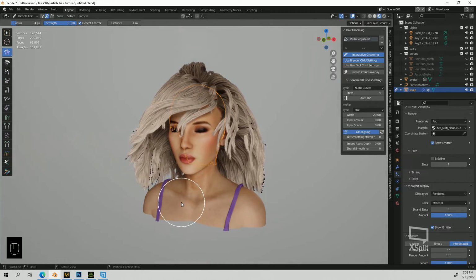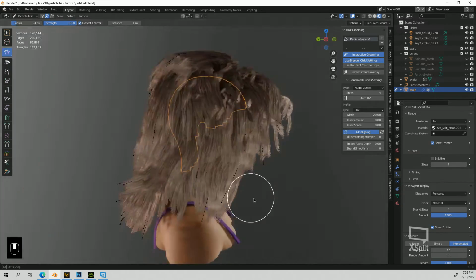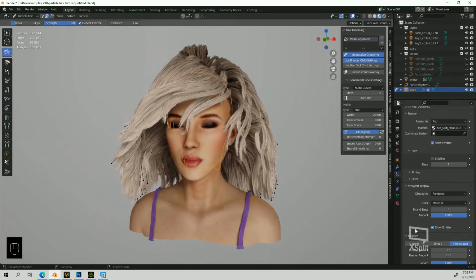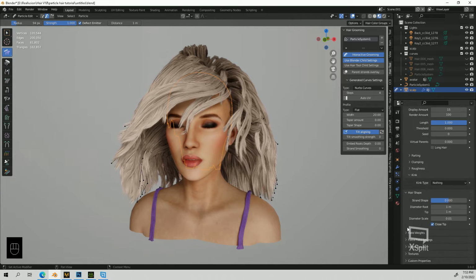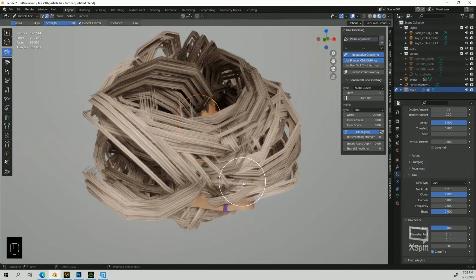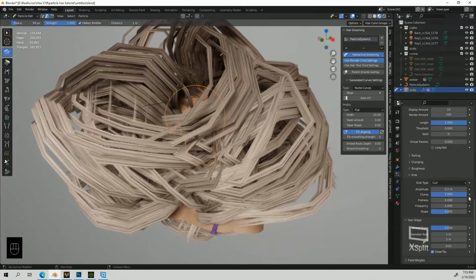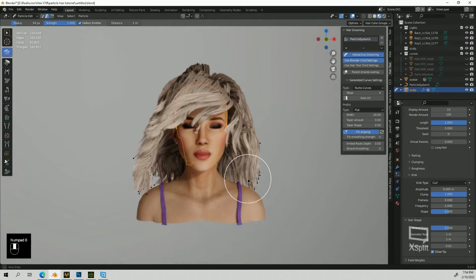And this can definitely be a lot higher poly because I think I have a lot more hair here. But this is just kind of a demonstration. So now we're going to have some fun with the kink. Okay, we're going to change this to curl. It's probably going to go crazy at first until we change our settings around, but let's click on curl and see what happens. Oh, okay. Like I said, it's going to go crazy. So now we're going to change this to 0.005. Okay, that helped a lot.